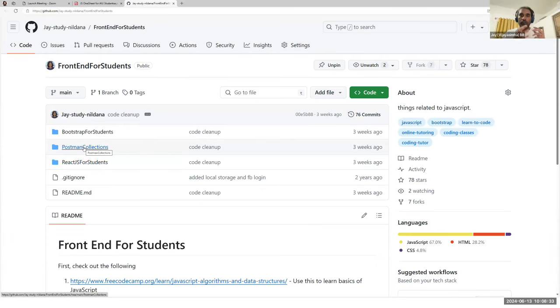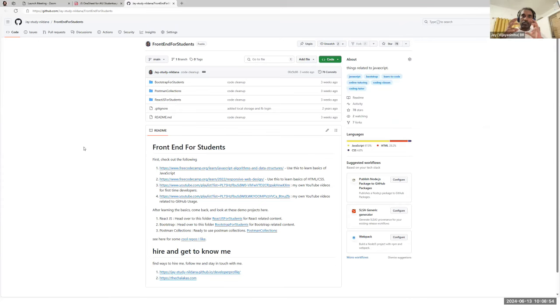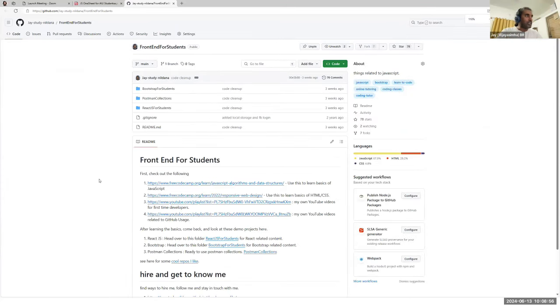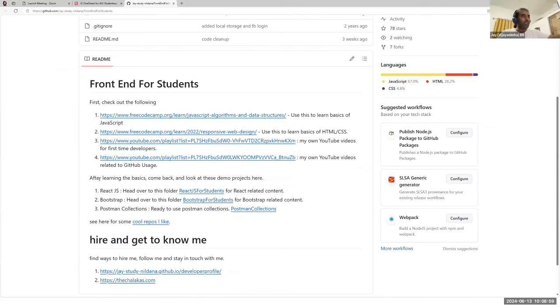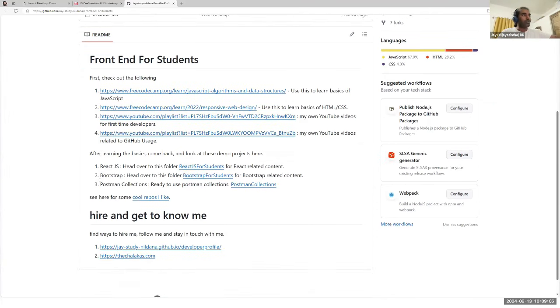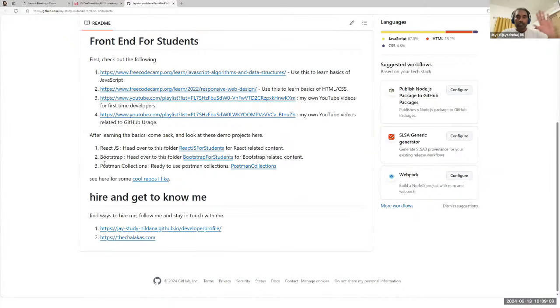Right now, all of this may seem very new to you, but there's nothing stopping you from simply going here, downloading these files, and experimenting with them, okay? This contains all the demo projects that we will be building at the end of this workshop after all the sessions are completed. So that is why this is important. Also, whenever I build any code, you will notice that I usually give a lot of links in every repository, so you don't have to wait for the video. You can simply go there, and usually there'll be a lot of steps, instructions, links, important information, notes. Everything will already be there for you. So please remember to check this out.